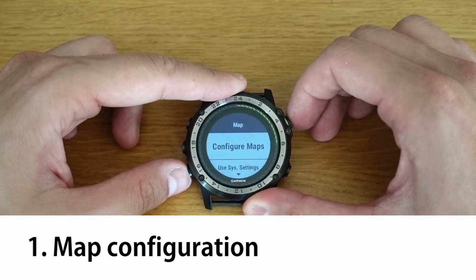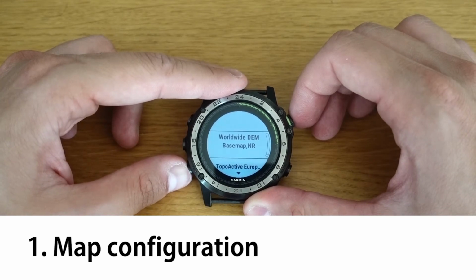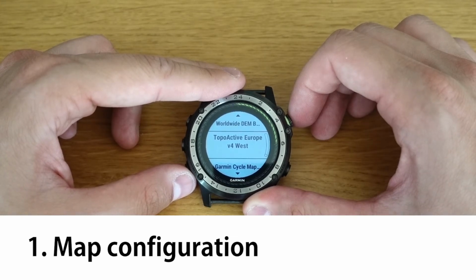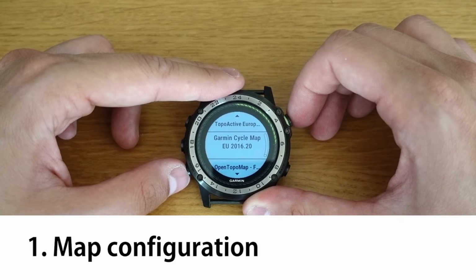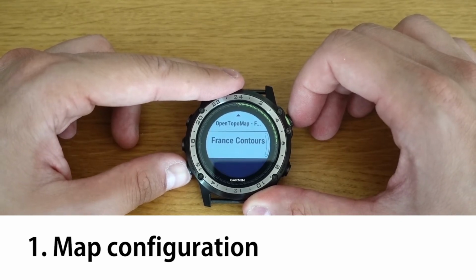So map settings, map, configure maps, and then there's 3 maps installed stock. There's a worldwide map, which is not very detailed, but is quick to display when zooming out. There's a Topo Active map, in my case Europe West, which is very detailed but would take a lot of time to display when zooming out. There's the streets, and this one is routable when driving the car. And then there's the Garmin cycle map, which I guess is optimized for cycling. I added 2 maps. I can tell about that later.